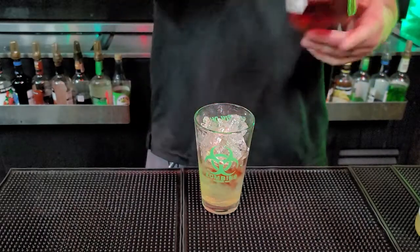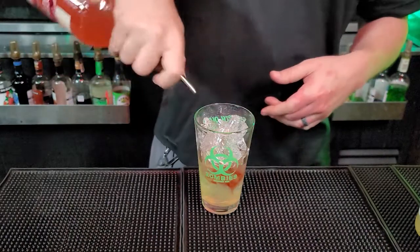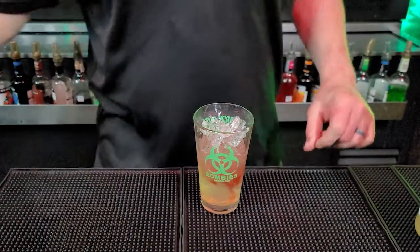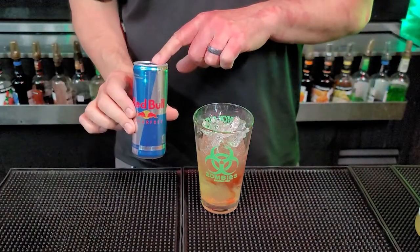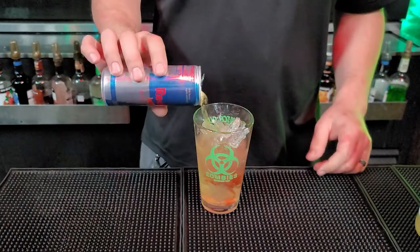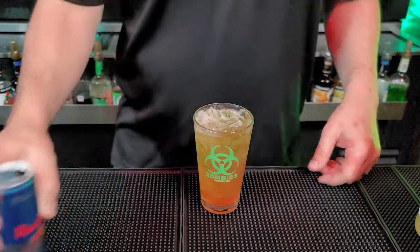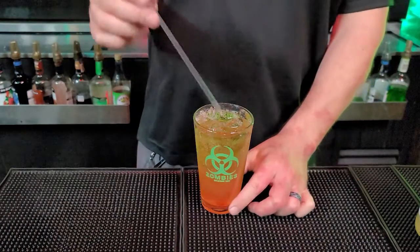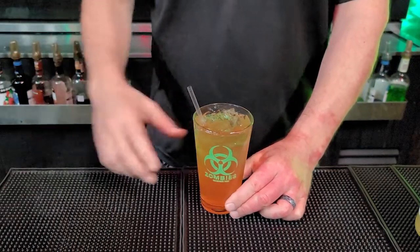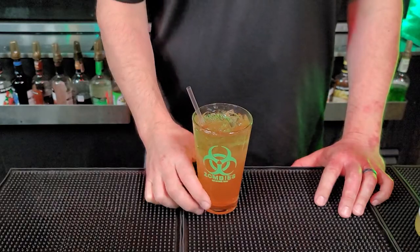Ooh, splashed everywhere. Then we're going to top it all off with our ½ ounce of Ruby Red Grapefruit. Woo, that's a lot of booze. Okay, now we're going to bring over our sugar-free Red Bull. Top this bad boy off. Okay. I love the smell of Red Bull. Put in our straw. Throw off that ice cube. And guys, I think we're going to call this one the Deeper Eddy Experiment.